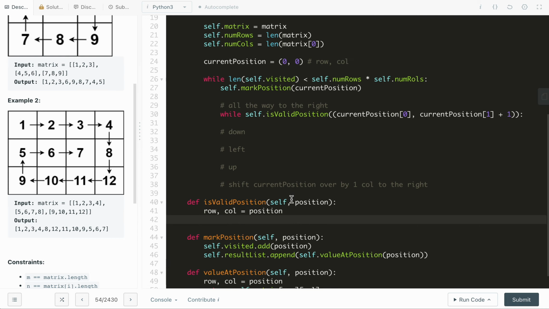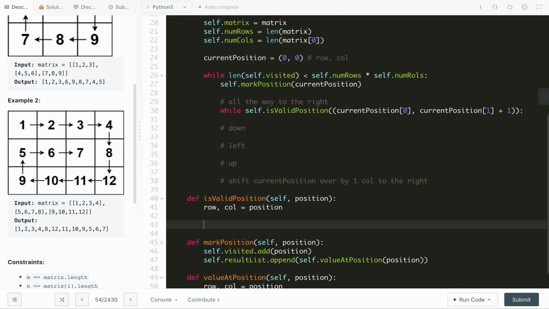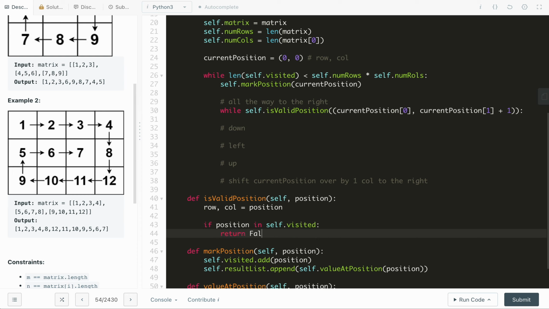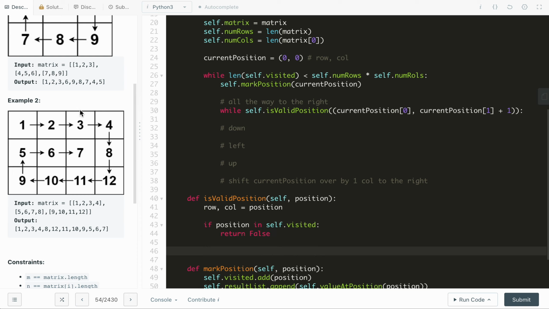So we have 2 cases that we're going to look for. We're going to say if position is in self.visited, we're going to return false, because if it's been visited, then it is not a valid position that we can move to next.